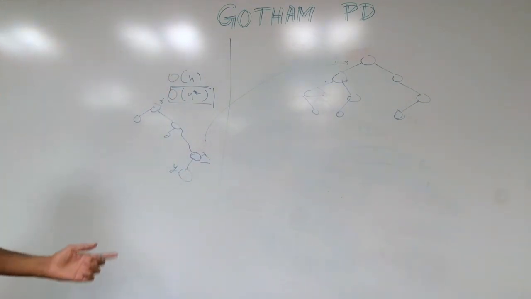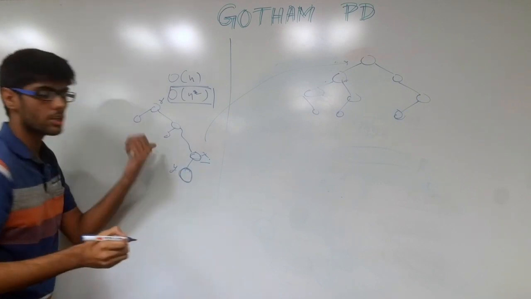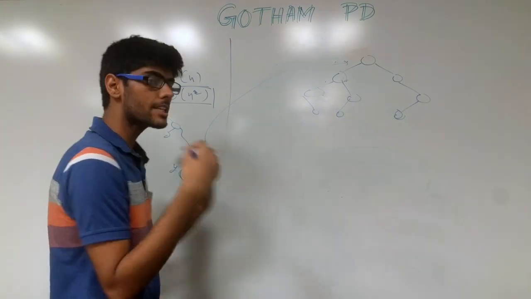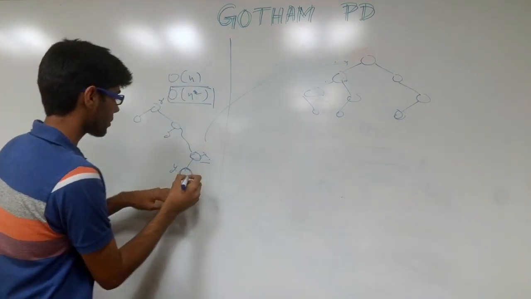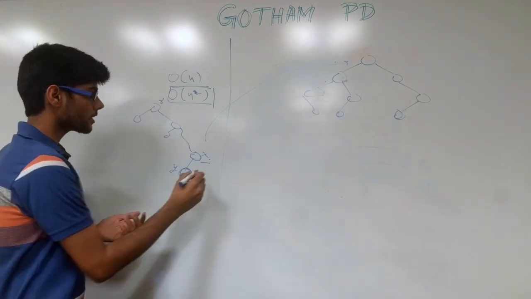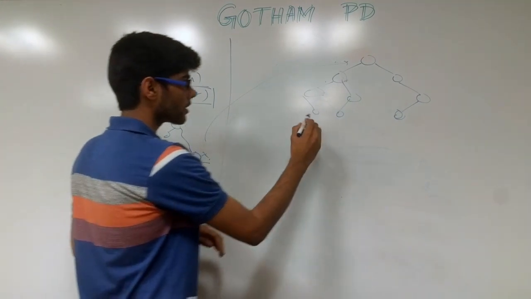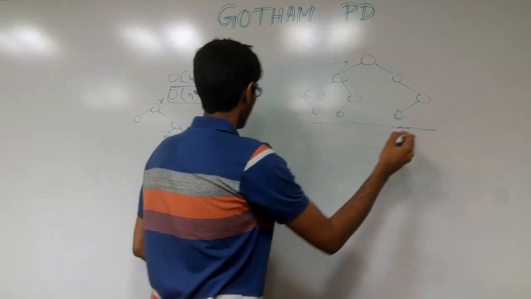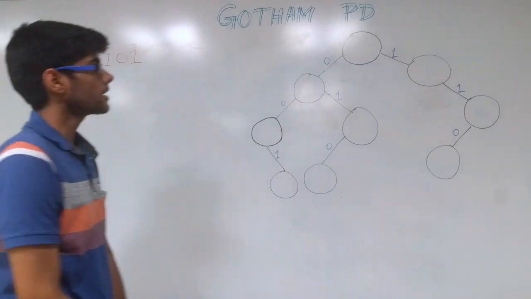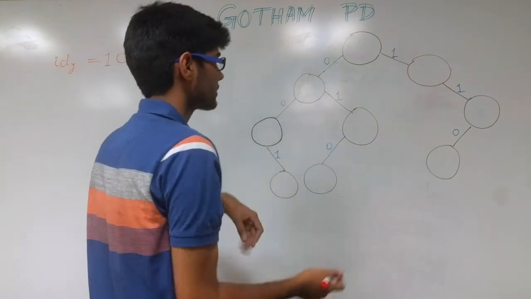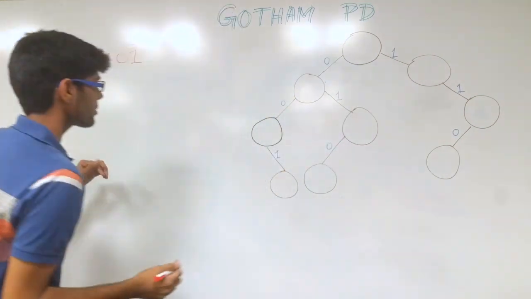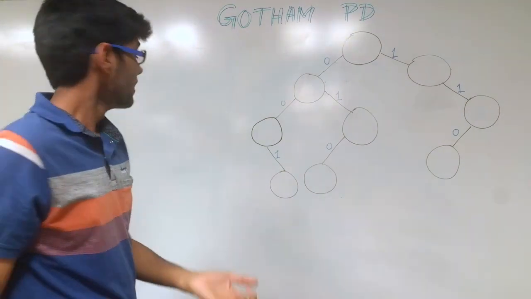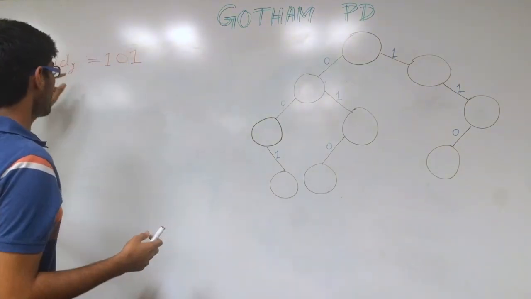Now suppose we want the trie from y to the root. What do we have to change? If we try to construct a completely new trie for all elements from y to the root, we are actually not using this trie for x. But what is the use of constructing x if we have to construct y again? So let's say the trie for x to the root consists of all these numbers. Now suppose I add y as a child of x, and we want a separate trie consisting of all the nodes from y to the root.